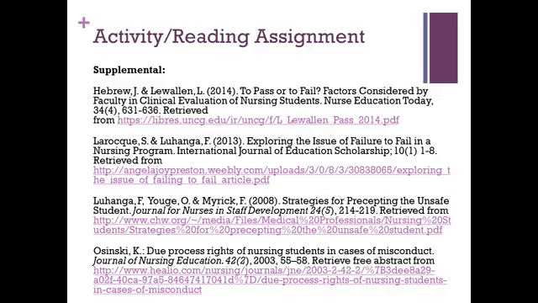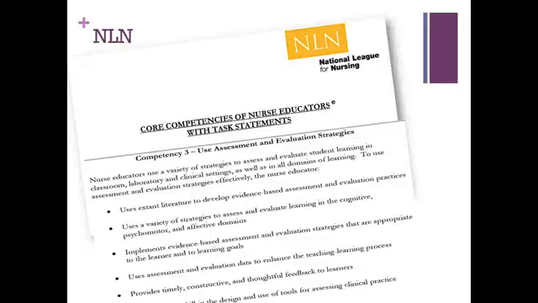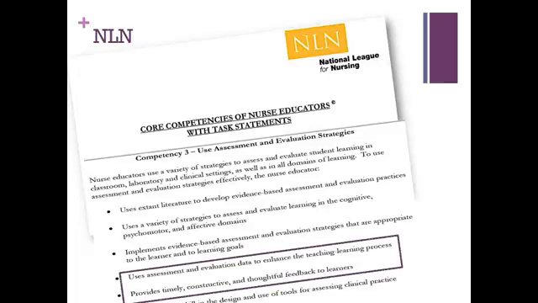Most of these articles discuss the issue of student failure along with strategies for working with borderline students. I highly recommend reviewing the article about failure to fail in nursing programs. I'll briefly discuss this concern in the second video of the module. The underpinning NLN core competency for this module is number 3. It specifically addresses the use of assessment and evaluation strategies. In clinical practice, it is essential for the clinical instructor to provide timely, constructive, and thoughtful feedback to the student and to use this feedback to enhance the teaching and learning process.